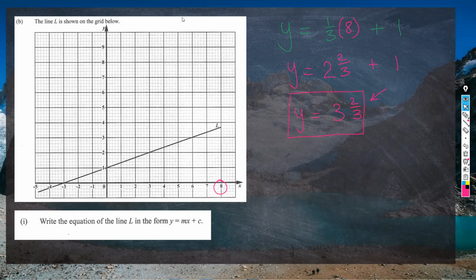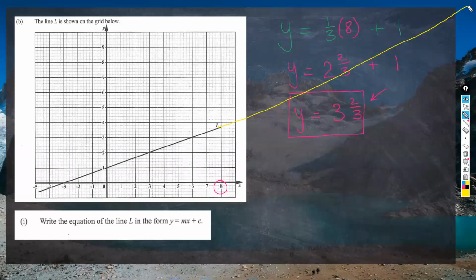And of course, this could be the other way around. Now check this out, right? This graph over here is short, right? But we know that if we had a long enough ruler, couldn't this graph be extended on and on and on forever? It's just our paper has a limited amount of space. So here's the question now.